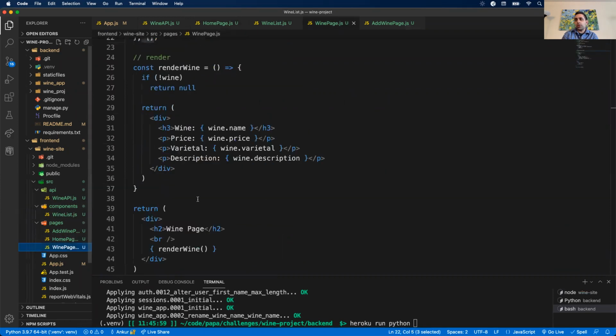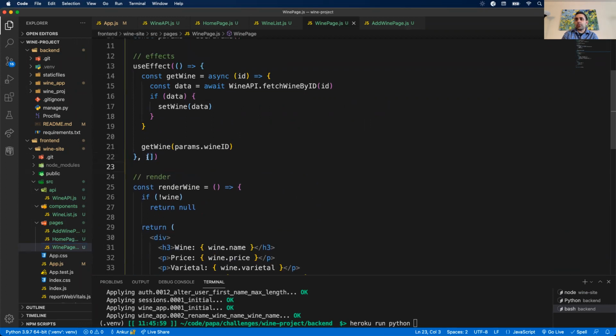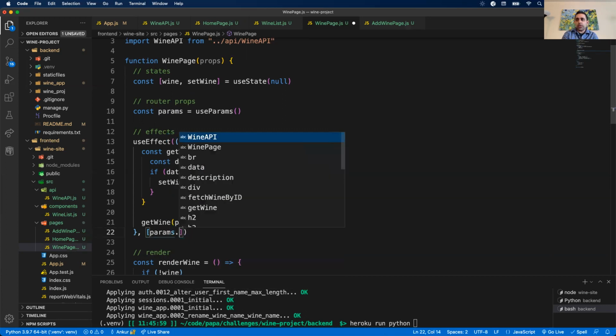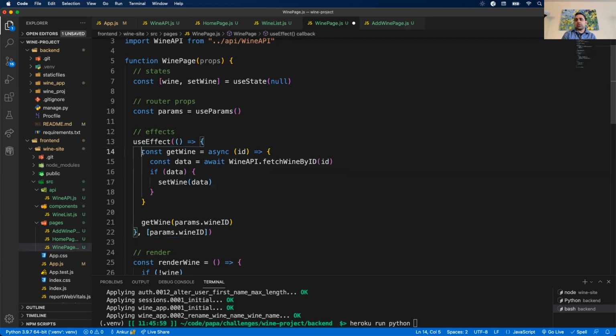So wine page. Here we have an empty dependency array. We technically would want this to update anytime our params change, right? Because we're getting our wine ID from the params. So this is a good case where we would enter params.wineId, because this logic is dependent on this value, right? So anytime this value changes, we're now saying run this useEffect each time. So it's going to call getWine each time with a new wine ID in this case. So the key thing is my data, my information here is not updating this value.